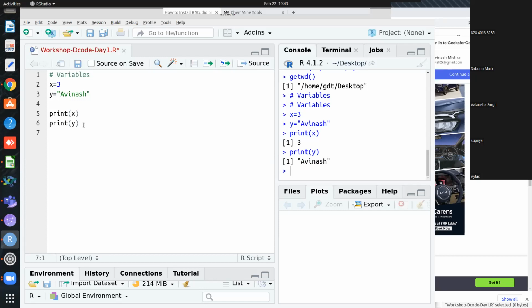The name is executing and the value of x is not executing. Can you paste that command on the chat box, please, quickly? I think they have moved the cursor to the Y code and they have not moved the cursor towards X. So if we place the cursor after X, the value will come. Okay, cursor issue.